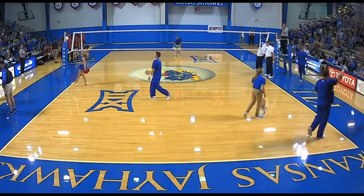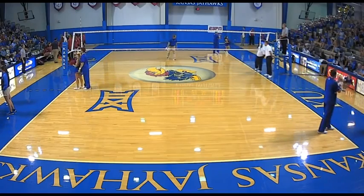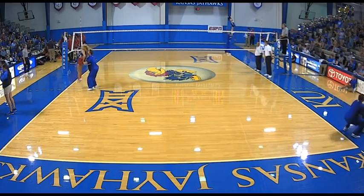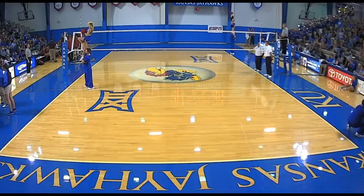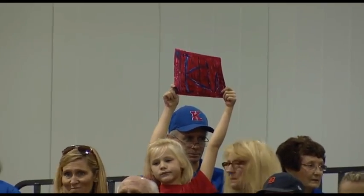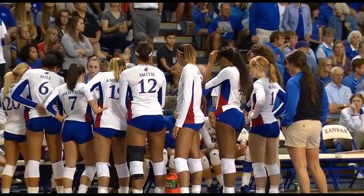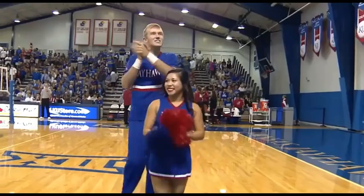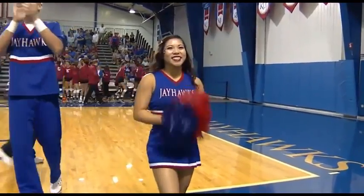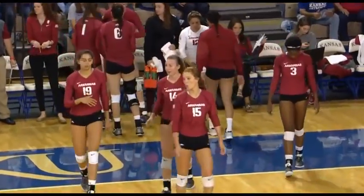So the Jayhawks, who dropped their first set of this young season in the second, now take the lead 14-11 in the third. We saw a little bit of this in that second set where Kansas was able to jump out to a lead and Arkansas fought back. What does Kansas have to do to avoid this third set? Yeah, you just got to keep on with your serve and pass. In the game of volleyball, everything, in my opinion, starts with serve and pass. If you don't have your first contact locked down, it makes the game much harder. And you can see the breakdown in first contact for Arkansas is what's caused some issues. Their setter's been off the net, unable to get a good attack on the ball, which has led to some of the Kansas success right now.